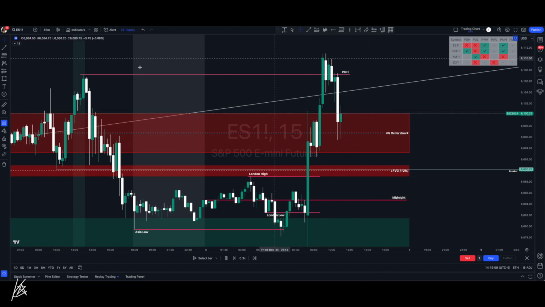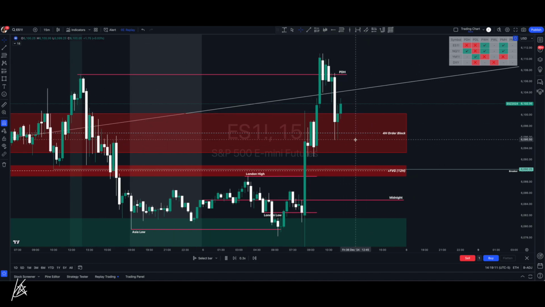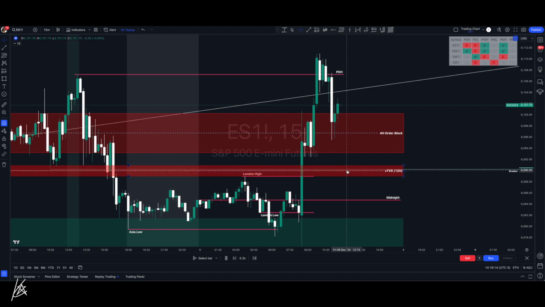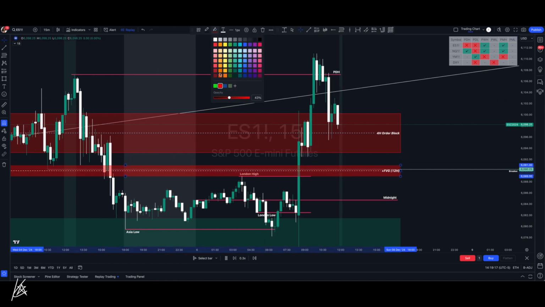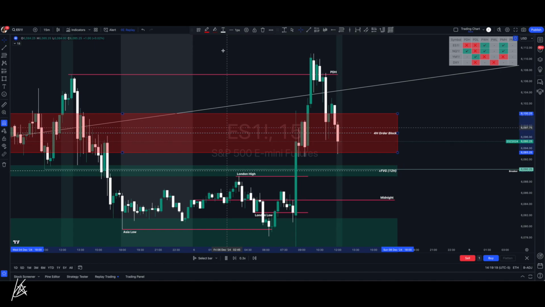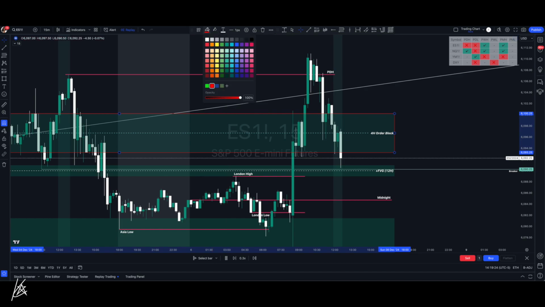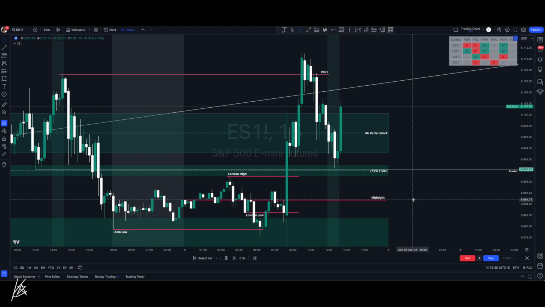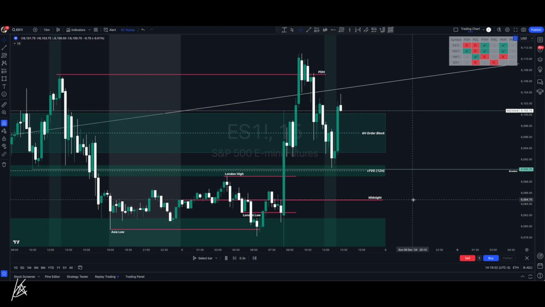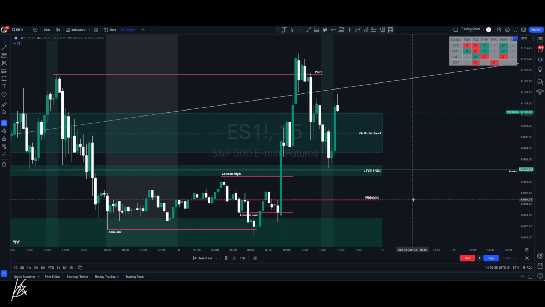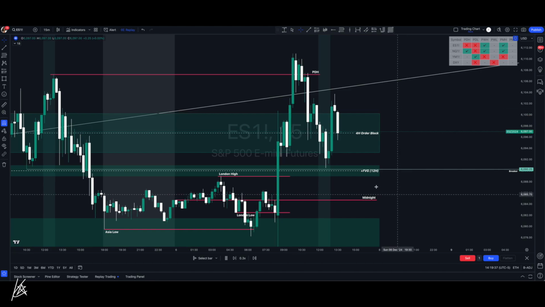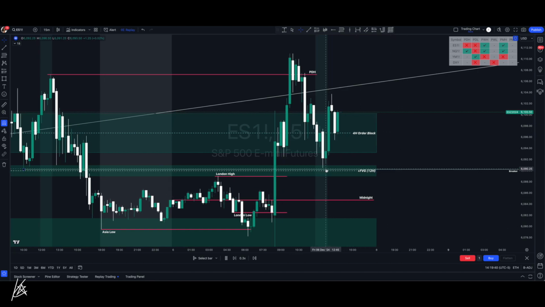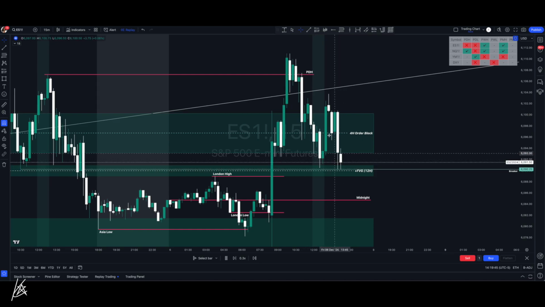So once price took this liquidity, I was looking for price to retrace and come back into the range. And I was looking for this range here, this fair value gap, to act as support. Once we get above, I like to go back and change the color to green. Again, it's just one of those mental things for me, and it has helped me tremendously by doing this, making it green. This is just telling you that even though we're coming down here, we still should be able to get back over. So as you can see, price came right back and touched the area that I have as an area of interest. And from here, she went back up.